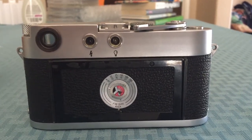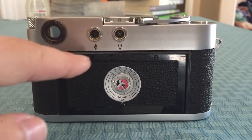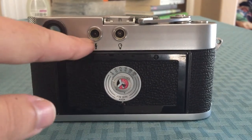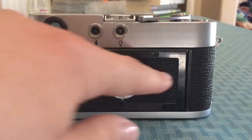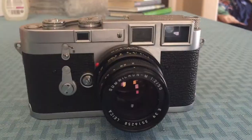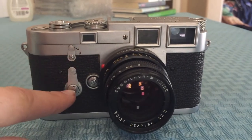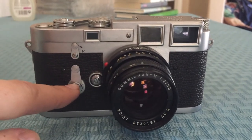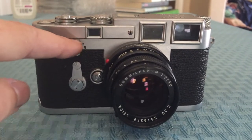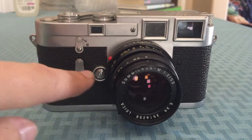Here's the back of the camera. You've got your viewfinder, your flash sync port — which doesn't work with any normal flashes today, so you've got to get it updated. And this is the film back door. The front of the Leica is also pretty simple. You've got a self-timer, which I've never used once. You've got your film rewind lever, and then your button to take the lens off — which I'm not going to do because it's hard as hell to get these lenses off.